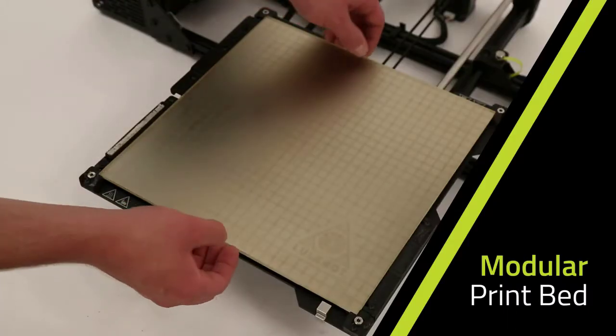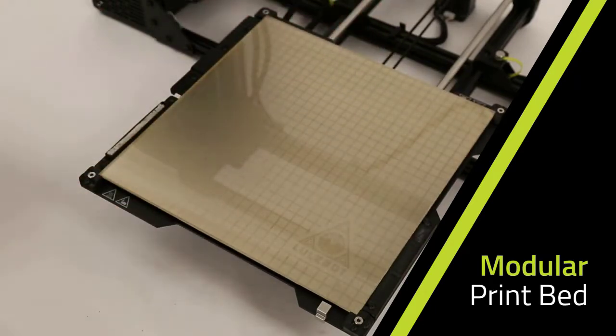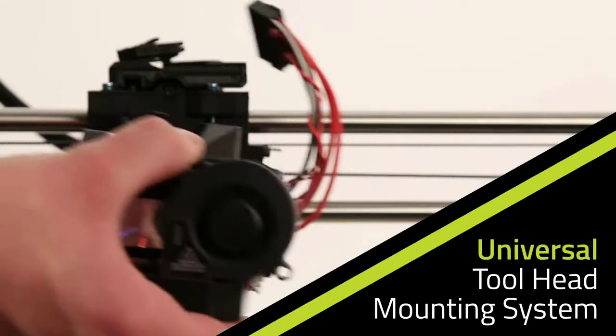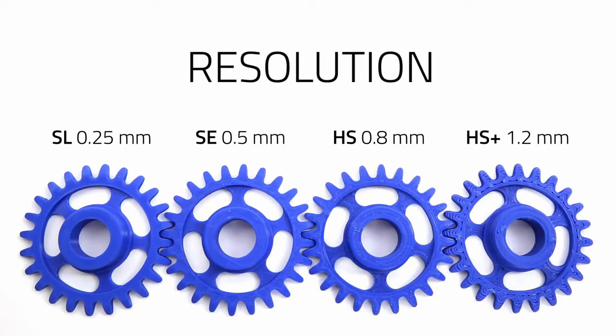A modular print bed system provides improved ease of maintenance, increased versatility, and better heat uniformity across the bed surface. A universal tool head mounting system lets you take full advantage of the Lulzbot line of tool heads, providing a wide range of printing capabilities from ultra-high detail to high-strength prints in a fraction of the time.